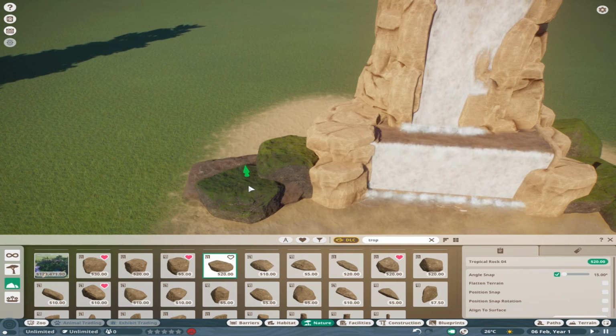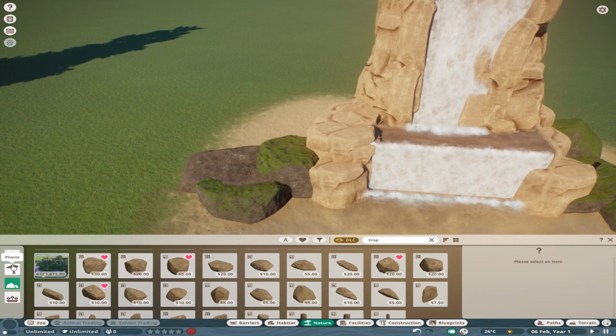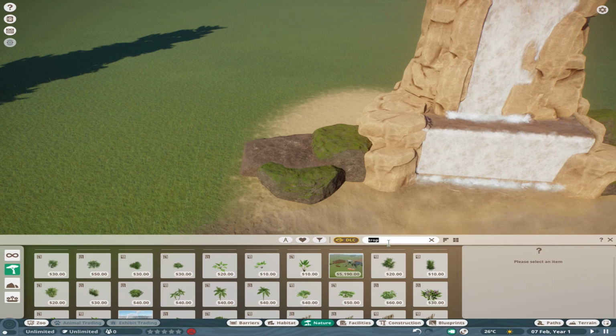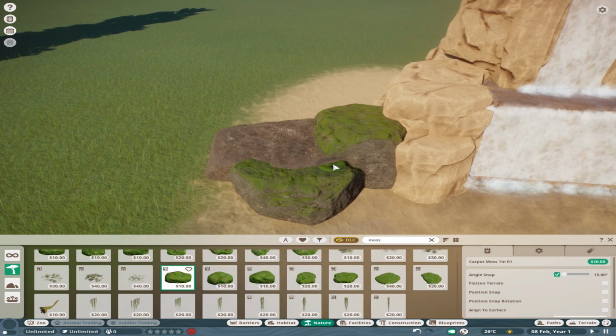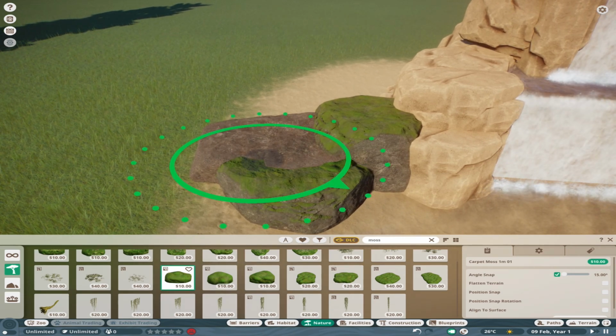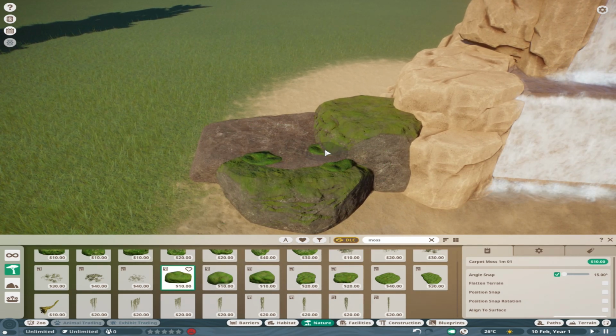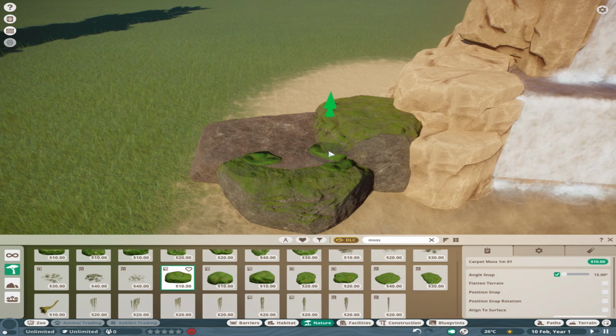Again, not all of these are going to be completely covered. If you then wanted to add your own moss, do what I said before. Make sure that the big chunky moss is really growing thick in these cracks, because that's going to be where the water will be accumulating for a long time.